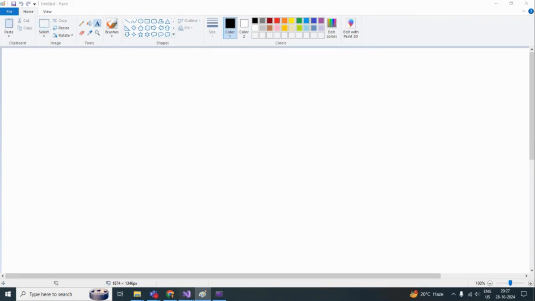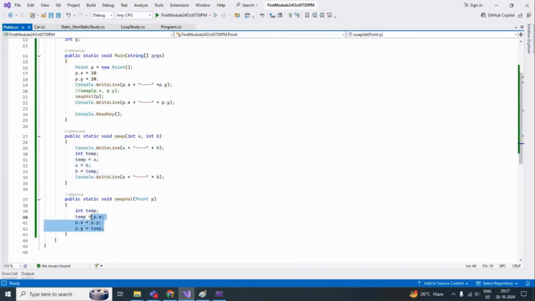You know why it is not swapping here and why it is swapping here? As per my understanding, in the swap function, you declare int a and int b, and you have swapped a and b values. Whenever you call the function swap(p.x, p.y) and write Console.WriteLine of p.x and p.y, it will get the original values.